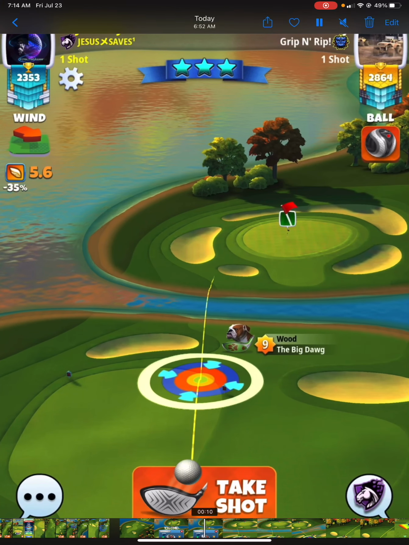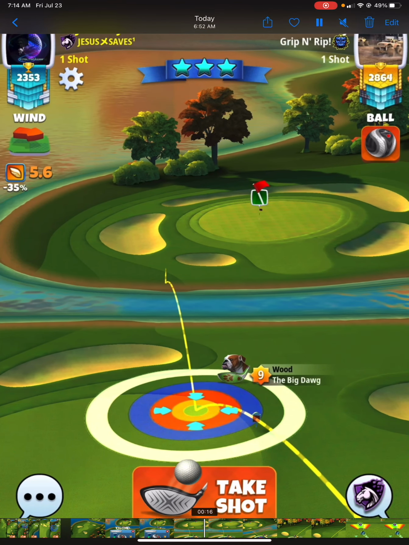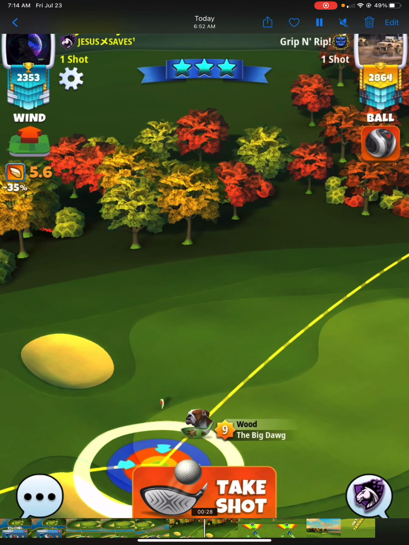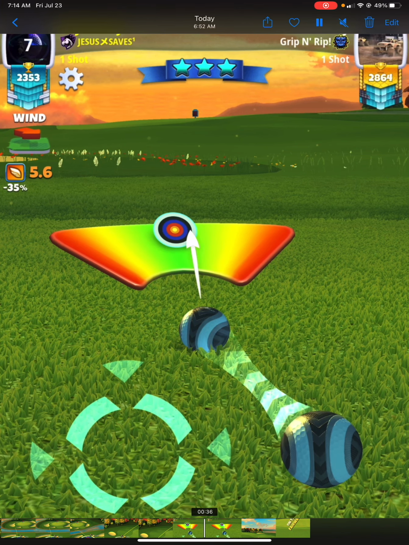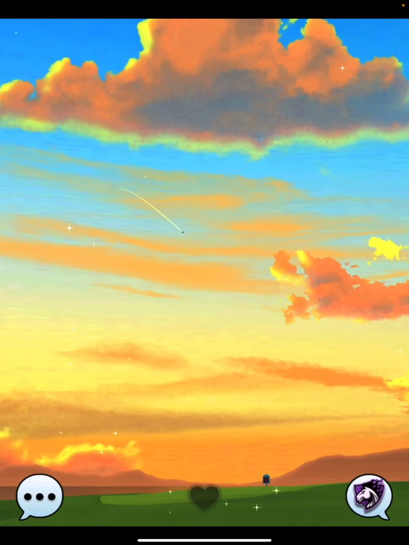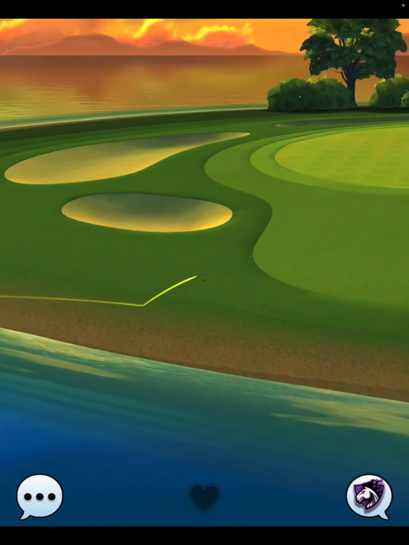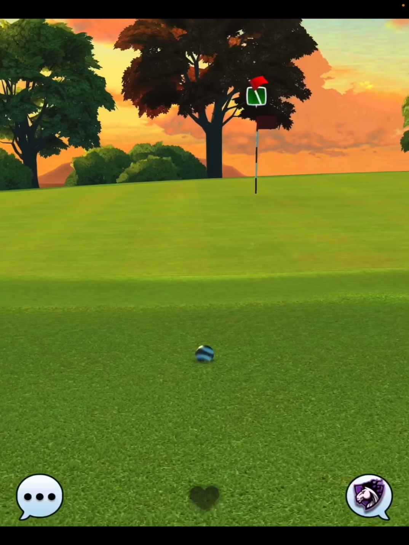4.5 top, 2.5 right. Yellow ring right here on the rough line. 10% at mid. Full curl to the right. Perfect ball. And we're just clipping that rough and rolling out like that. Good success on both my accounts.